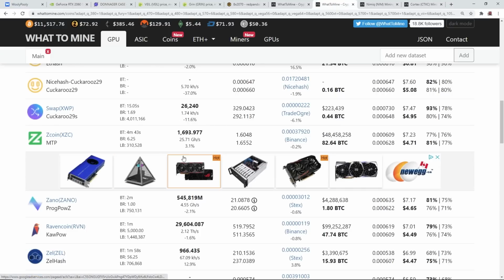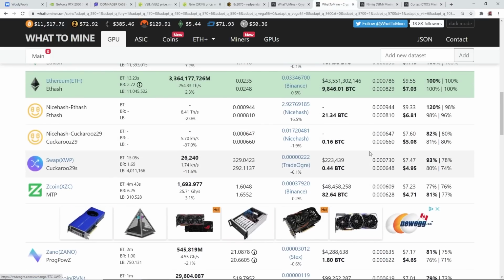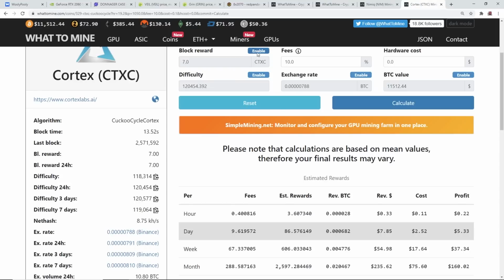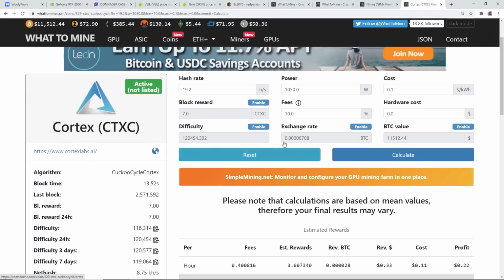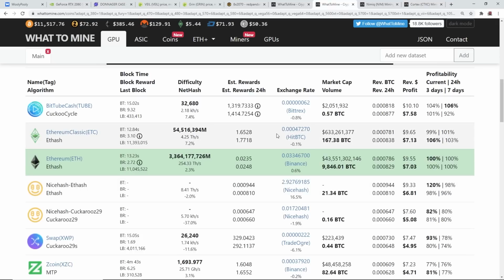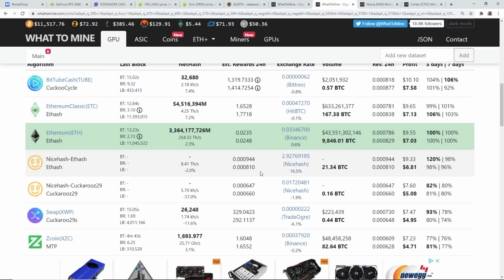So in terms of profit, this coin is actually more profitable than mining Swap and Zano. So there you go. It's actually, I would say, 5th place. Wow, Cortex would be 5th place on that list. I don't know why WhatToMine doesn't have Cortex. And actually, you guys have heard me talk about Cortex before. I have it mining on my 1080 Ti rig on Woolypooly, actually.